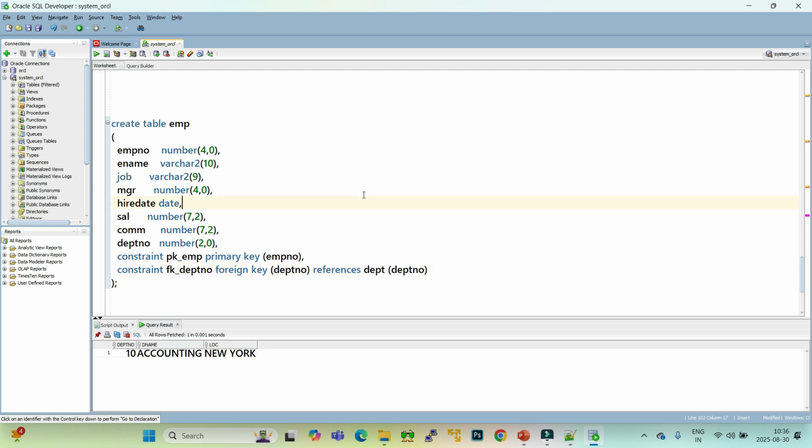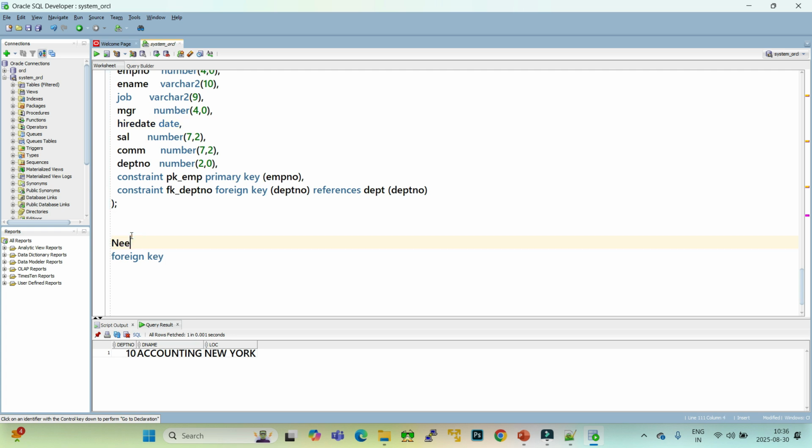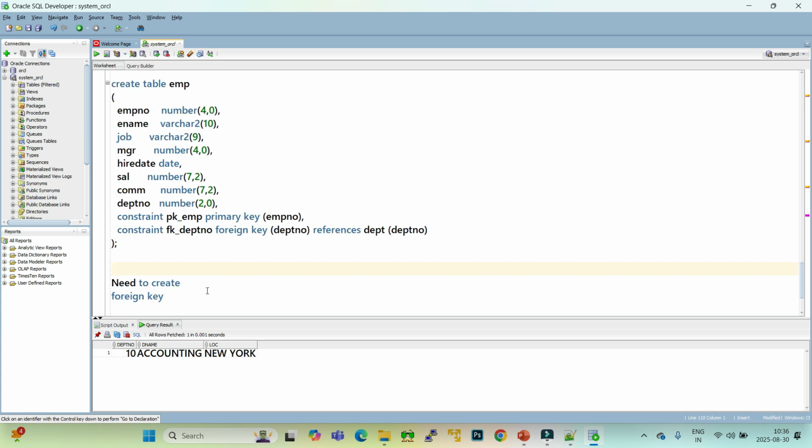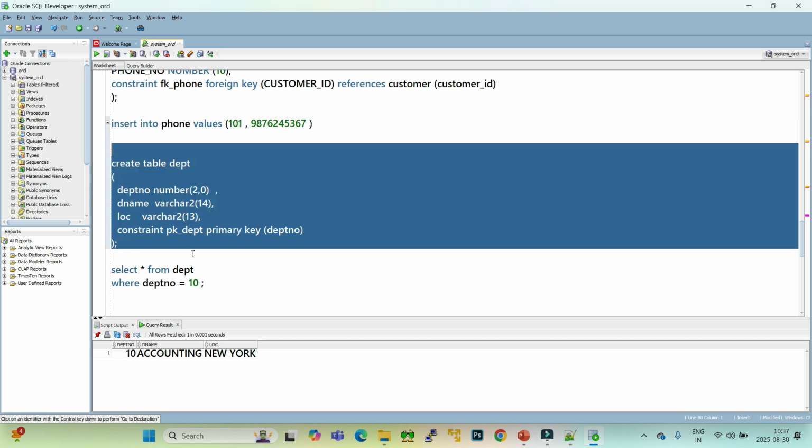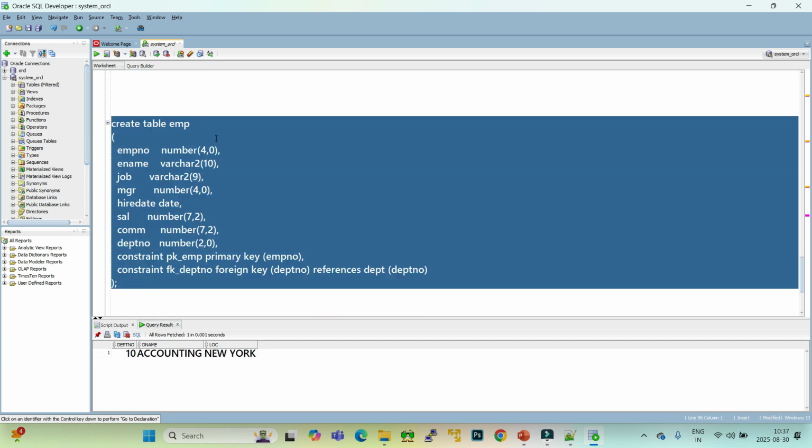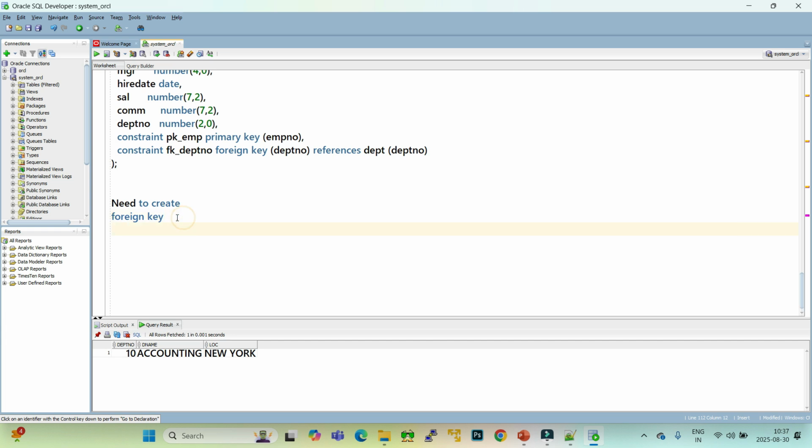Now what is the need to create a foreign key? Zarurat kya hai, right? So the basic need to create a foreign key is to create a relationship between this table and this table, so that if you want to retrieve data or columns from both the tables, you can make a join and then retrieve the data or columns from both the tables, right? So the first purpose is join. To join the tables, definitely we need a relationship. We have to establish a relationship between two tables, then only you will be able to make a join.